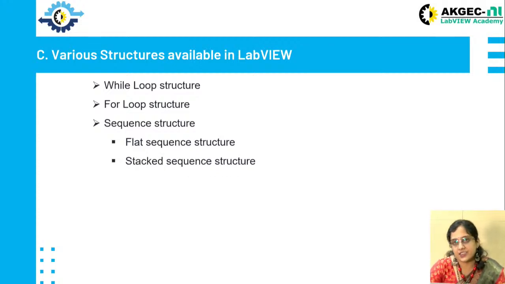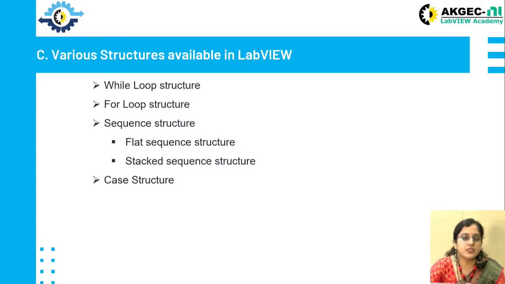In case of flat sequence structure, we have different sequences one by one, and first sequence will be executed, then second, then third, and so on. The drawback of flat sequence is that if a sequence is large, then the memory occupied will be more. So we will go for a stacked sequence structure, in which the sequences are placed one over other, or it is something like a case structure.